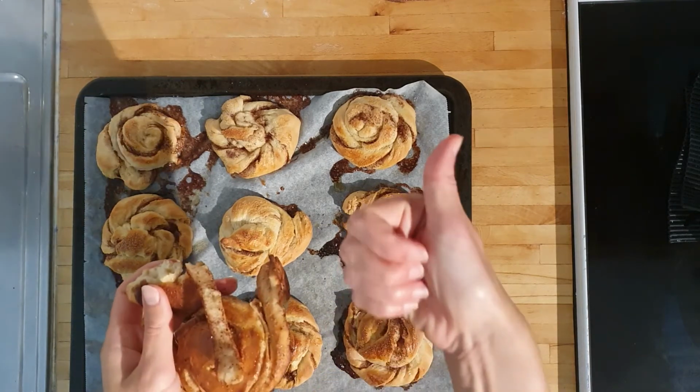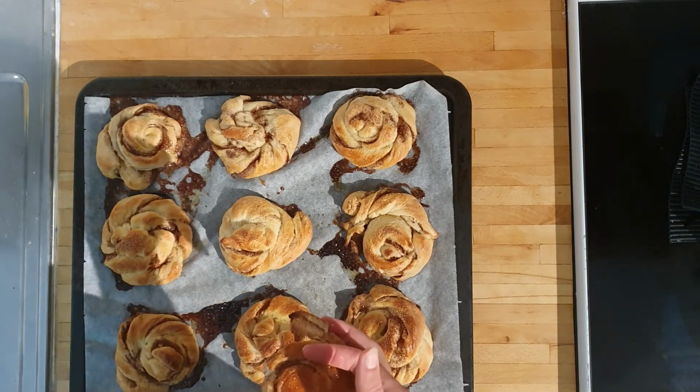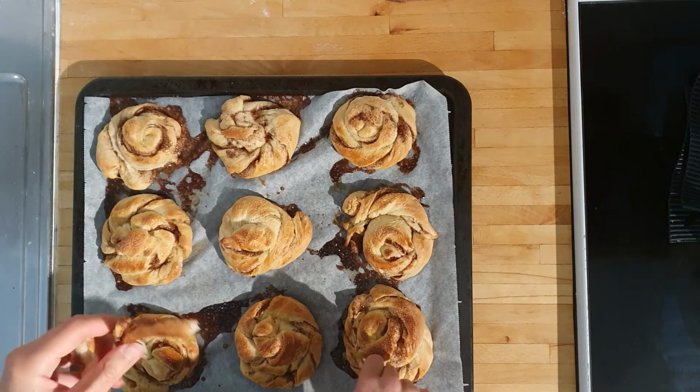So good! Super fluffy, tasty, and buttery buns. Not a healthy snack, but a worthy birthday celebration treat if you want to treat yourself or someone special.